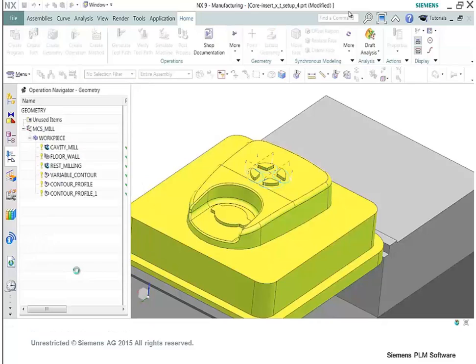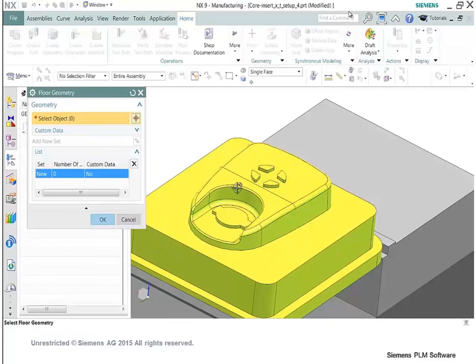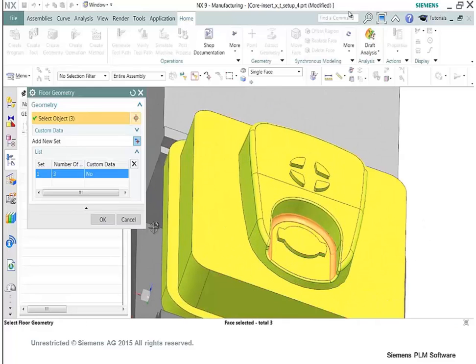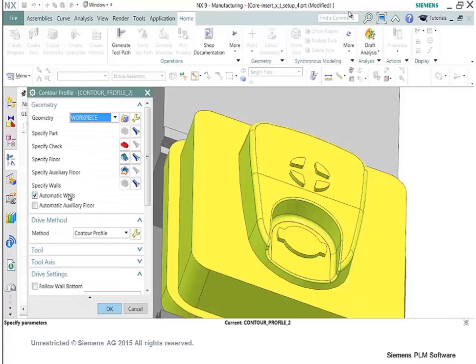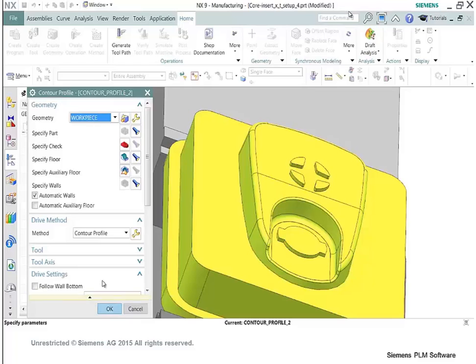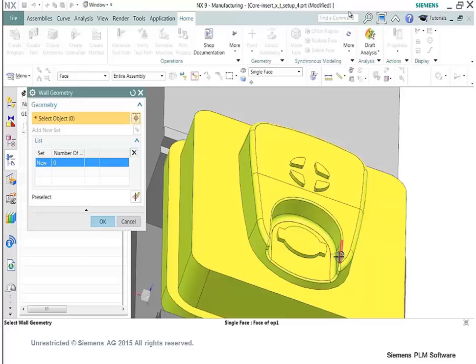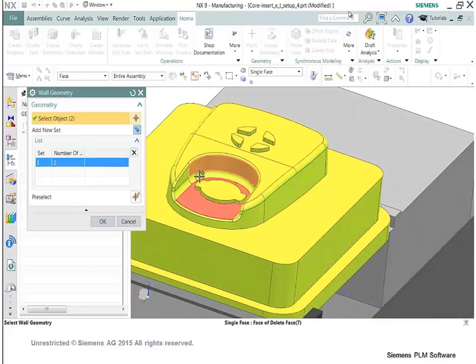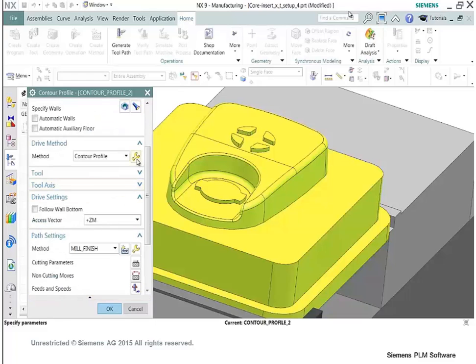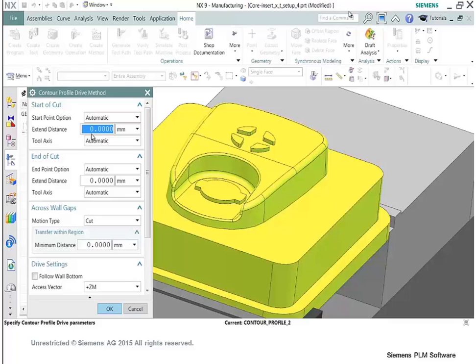So let's just do the contour profile on the front of the part now. So we're going to go through and pick that, and we're also going to pick the flat plane on the bottom. That would make good sense there. And we're going to go back in here and repick him because I wanted to pick him the first time, forgot. And then we're going to go back and instead of saying automatic walls, we're going to pick the walls that we just want to follow. Just those three around there. So we're going to drive that groove effectively on the bottom. And then I also may want to extend that a little bit. So I'm going to say automatically extend him, say 8 millimeters, another 8 millimeters out there.